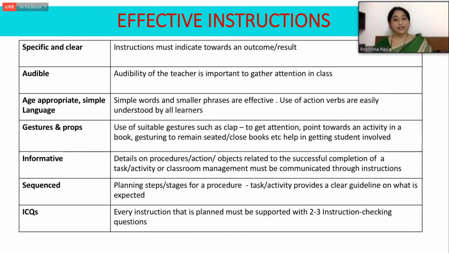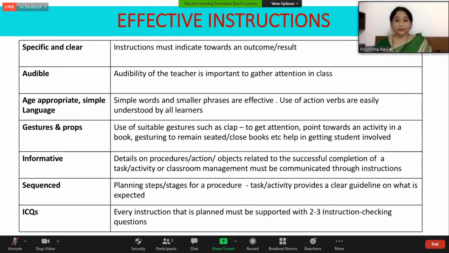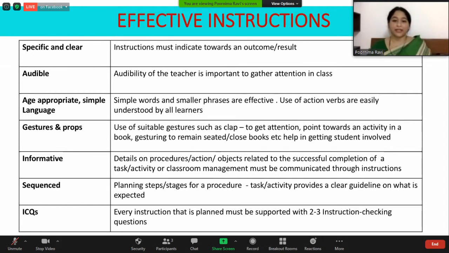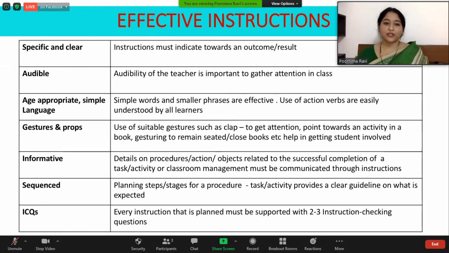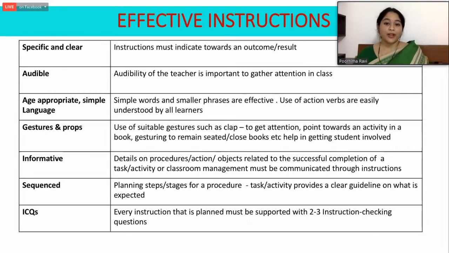Next, it has to be age appropriate with simple language. Sometimes instructions can be very lengthy. When the length is too much, your mind automatically switches off. The words that you use also play an important role. Use words that are understood by the learner. Use commands that are understood and something that they've done before. Supposing they haven't, you could always model it to them.